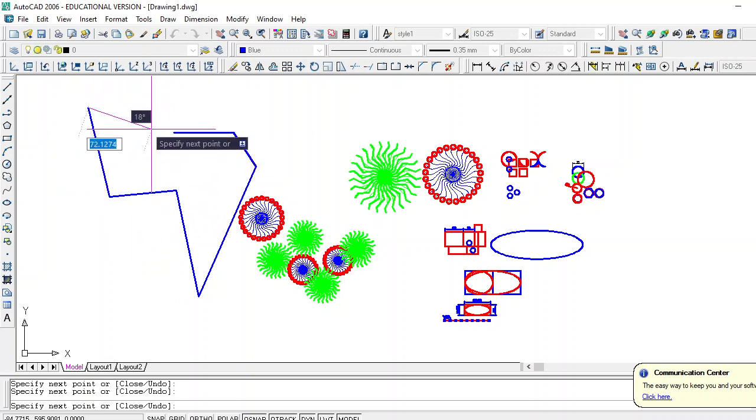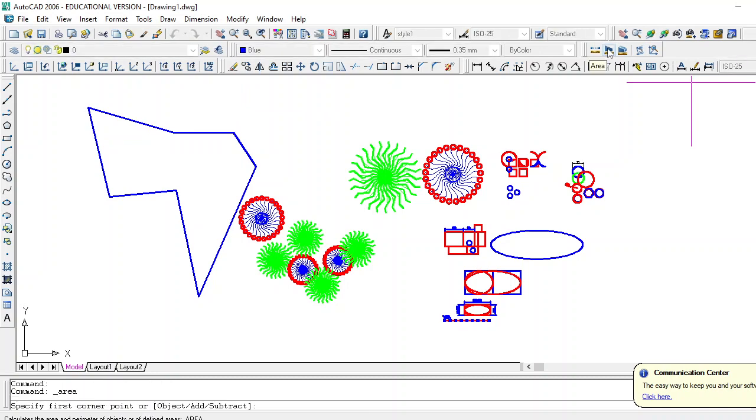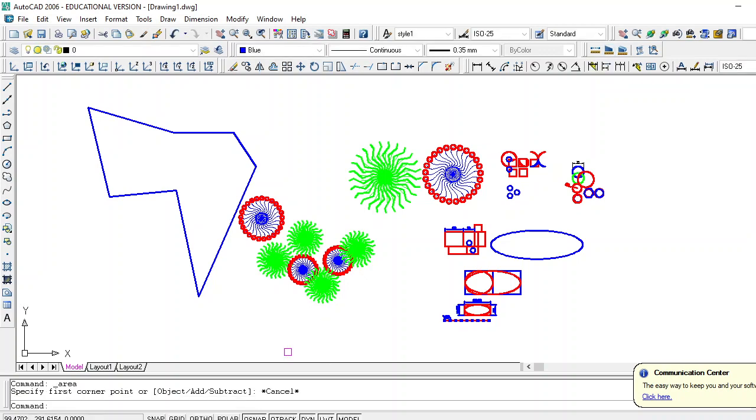Sabihin ko, determine the area. Pag dinetermine mo area, you need to break it into several triangles. But in AutoCAD, all you have to do is to click on area, or you just type area. Say, I'll type area.